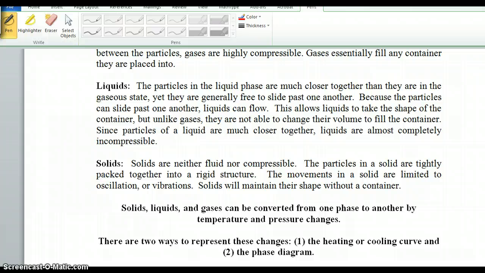If we're thinking about phase changes, a substance can go from being a solid to a liquid to a gas, or vice versa, depending on the temperature and pressure at which the substance finds itself. Okay, and so there are two ways that we're going to think about representing the changes. That's going to be through a heating curve, and we'll just look at heating curves, although heating and cooling curves work in a similar way, and I'll point that out when we get to that, and then we'll also look at phase diagrams, okay? And so these are different ways of representing a substance changing from a solid to a liquid to a gas.